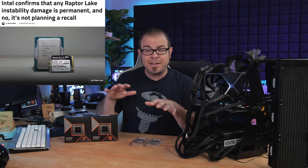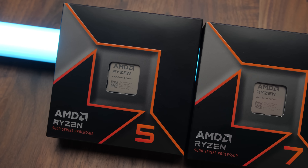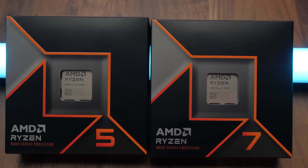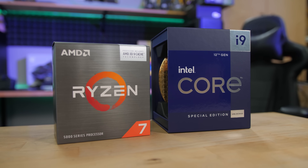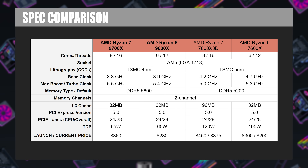I am not currently comfortable recommending Intel 13th or 14th gen CPUs until that patch launches, and we cannot properly compare these new AMD CPUs to Intel until we get that patch, so we're going to need some more time. I do have some AMD versus AMD numbers to share with you. I'm going to throw in some legacy values here and there so you can get a bit of an idea of how these stack up to the competition. Let's get started by looking at a spec comparison for the four CPUs I'm testing today.